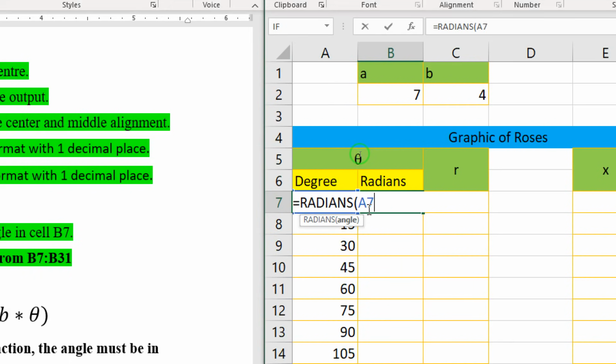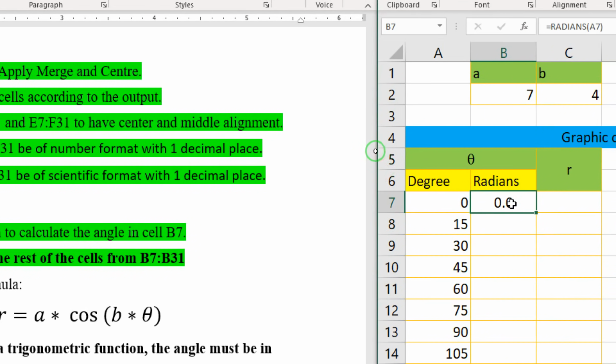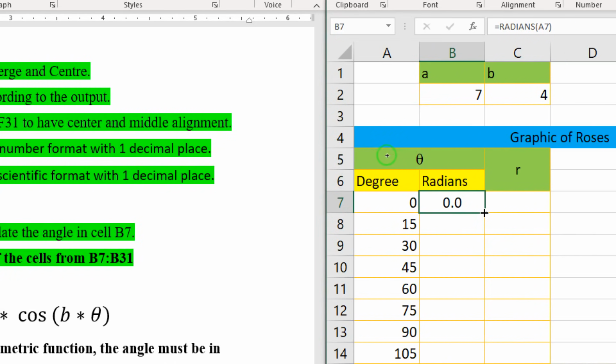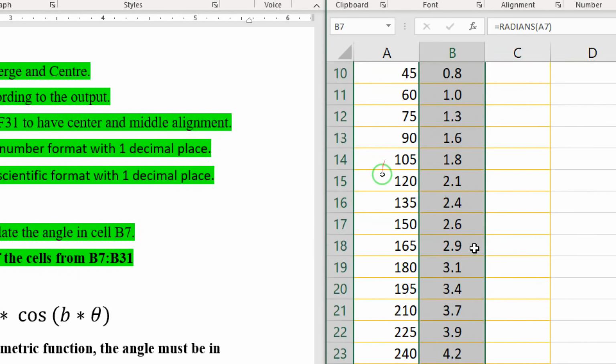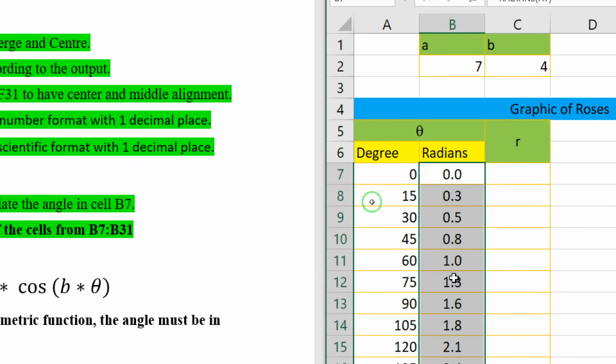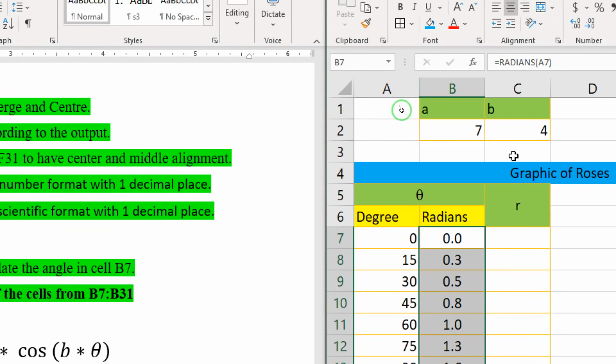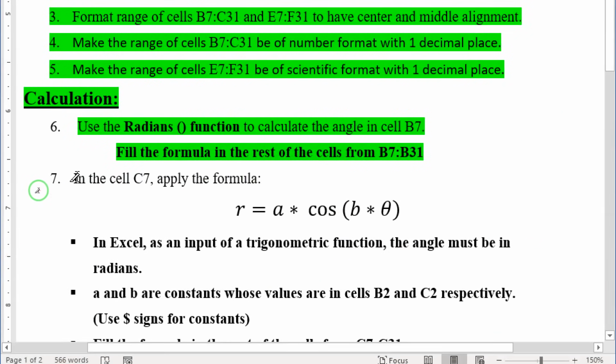So we write A7 and then close the bracket, and we press the enter key to get the result. You can see radian of 0 is 0, and then we auto copy this to all other cells. So these are the radian values of the degrees. Now in the cell C7, we'll apply the formula.